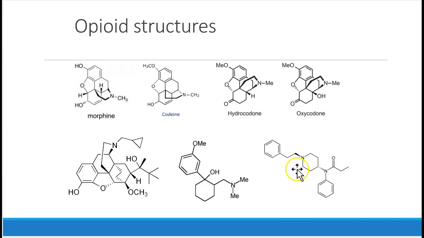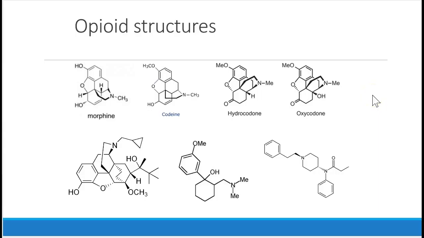Then you get to the pure synthetic. So this is fentanyl. I think this one might be Meperidine, and this one I think is hydromorphone or Dilaudid. So you can see the further we get down into maybe more potent opioids, fentanyl, hydromorphone being quite potent compared to some of these opioids up here, you get more synthetic looking structures.